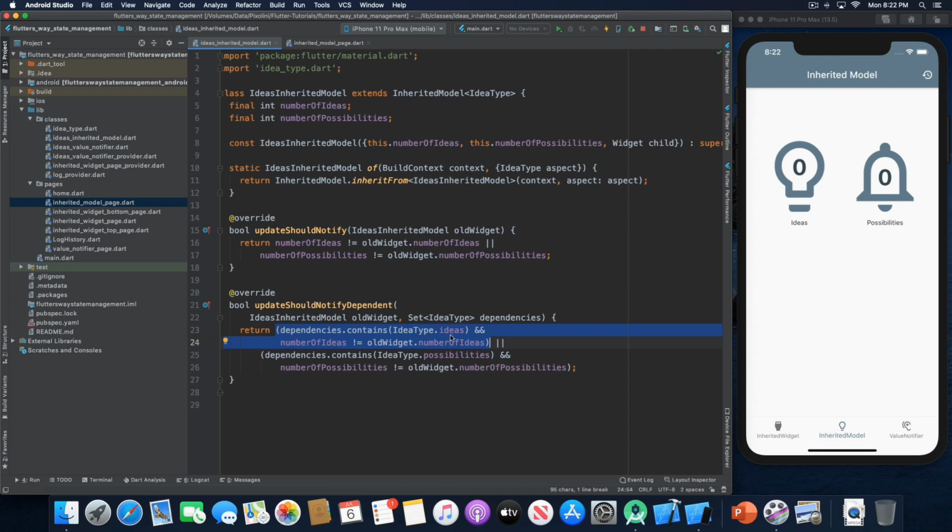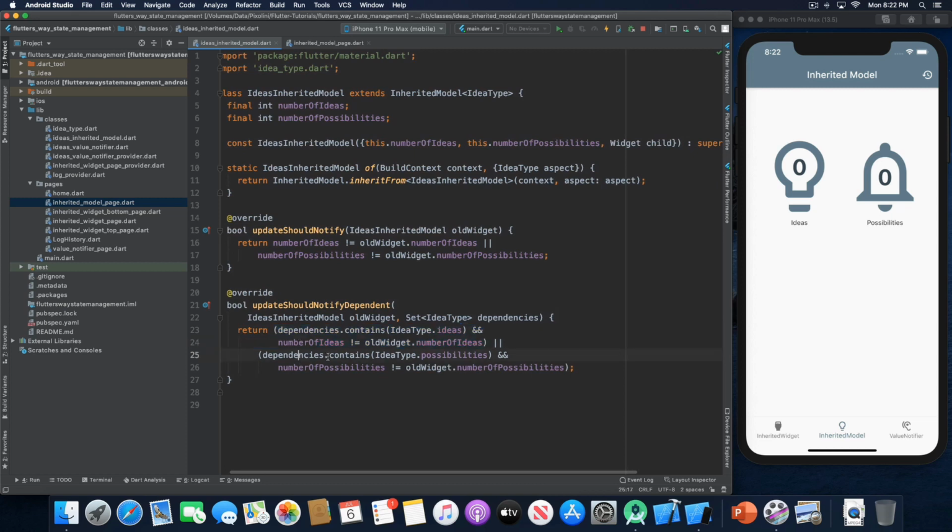But if only the number of ideas changed, the number of possibilities widget does not change. And the same here, we have an or statement: update the children if the data value that is changing is possibilities, dependencies.contains, then if the number of possibilities changes, rebuild that particular widget.